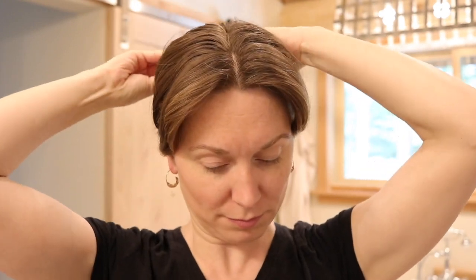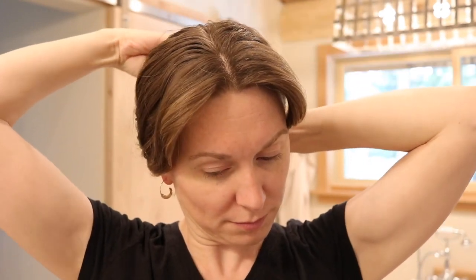Today I'm going to be sharing my non-toxic minimalist makeup essentials. So I like to start off my morning routine by securing my hair either with a rubber band or a clip. I find it's a little bit easier to put my makeup on without having my hair in my face, especially since my hair is usually wet because I've just taken a shower.